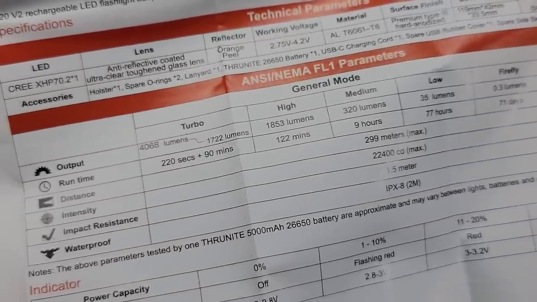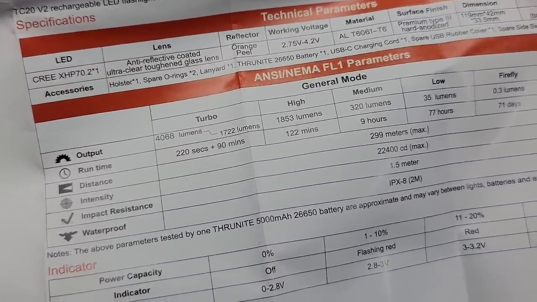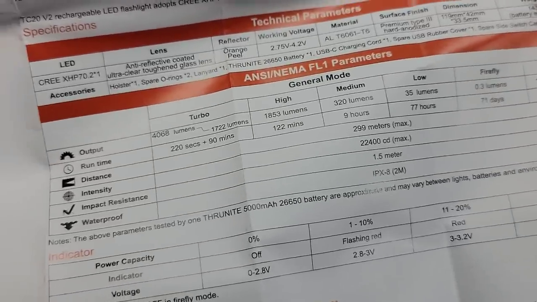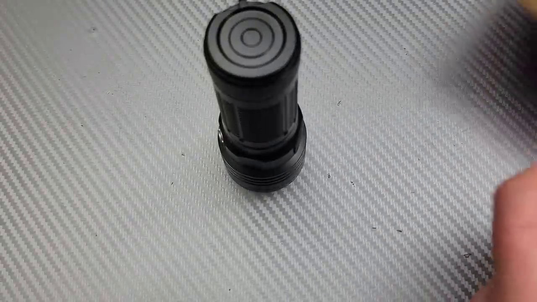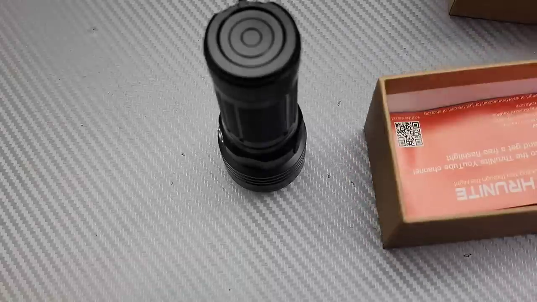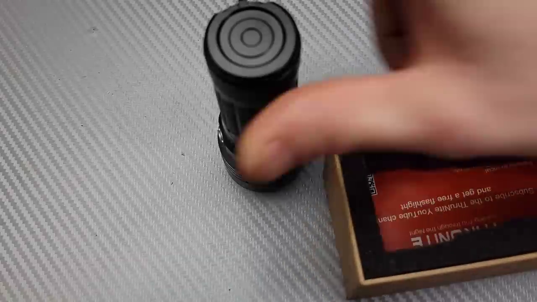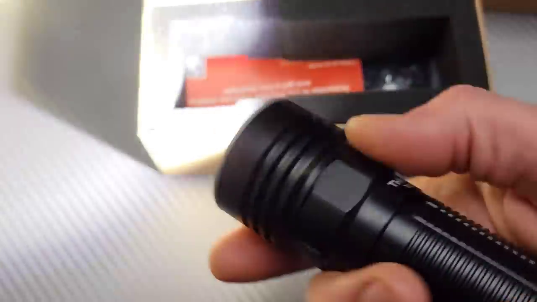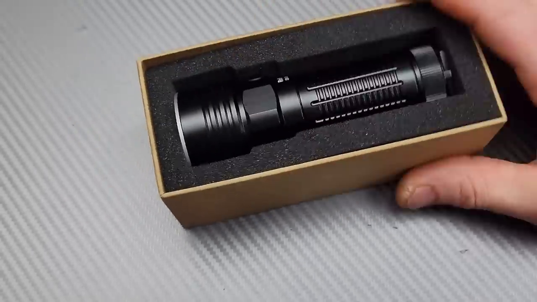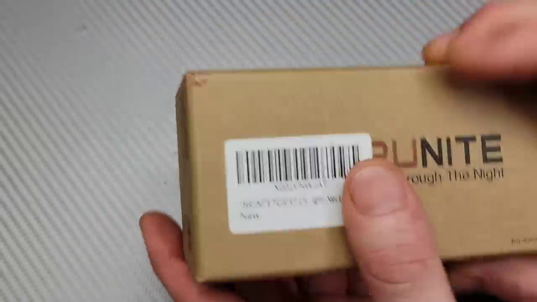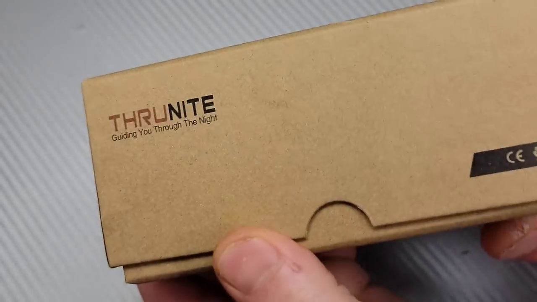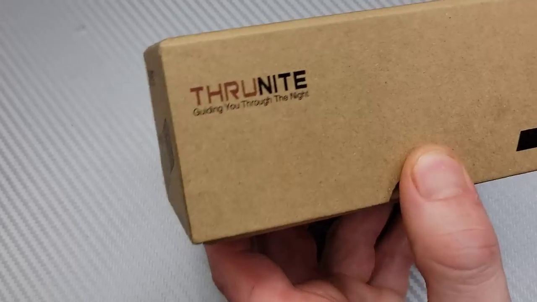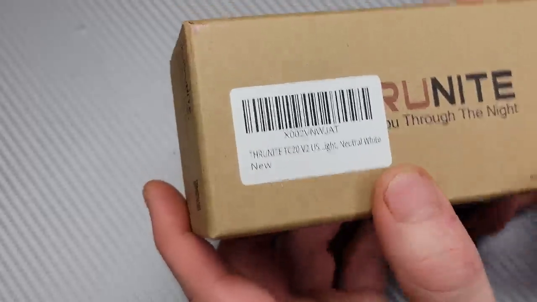This one maxes out at 4068 lumens, extremely bright. So this is definitely more of a rescue light, self-defense light, hunting light, you name it, whatever you think you might need bright light for, flagging down airplanes, things like that. And the button is really good, it works very well. You do have the little light indicator there for when it's going dead or when it's charged. Charges really quick, holds a good charge. It's really good quality, nice little box to store it into. I like these things a lot, I think ThruNites are very good quality and as of lately they've been some of my favorite lights.